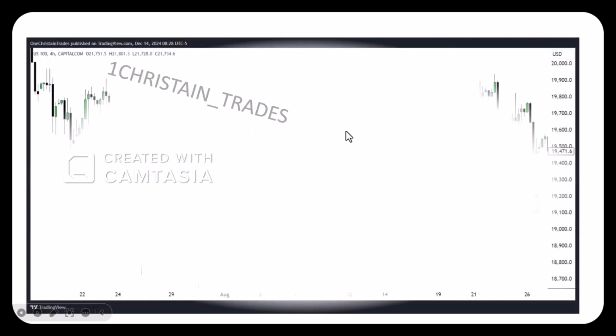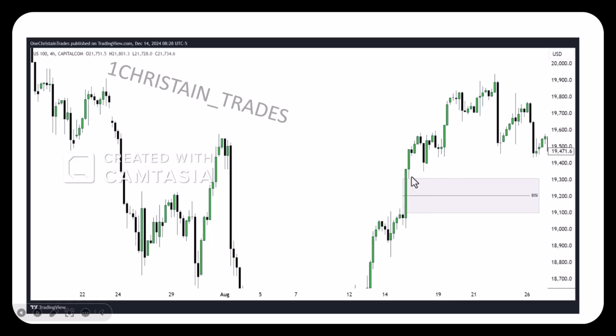So let's go to another scenario. Look at this one right here. If you look, this was the example I was just giving you. No, this wasn't the example. But look at this area here. You can see an efficient delivery of price back into this portion of this market here. We still have a little bit of portion left open, but majority of it has been balanced, because we've gotten sell side delivery into it. So majority of this area here has been balanced.